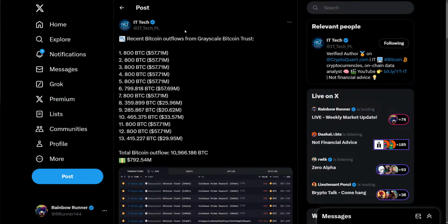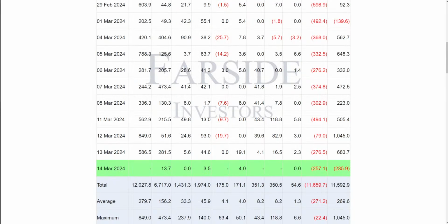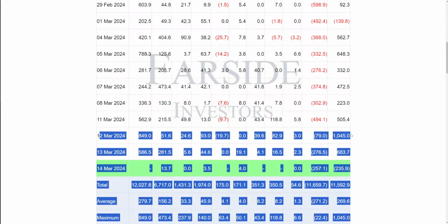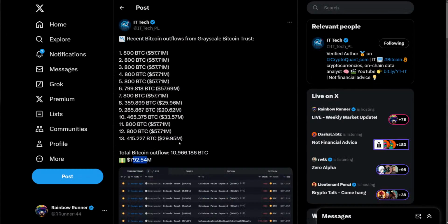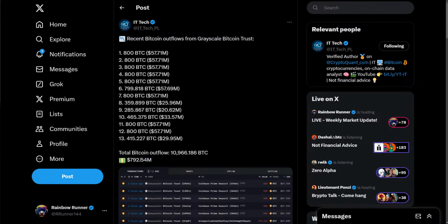And I'm walking you guys through this because I don't fully understand it yet. There's dynamics here that I don't think are fully appreciated. The assumption everybody had, that Bitcoin gets deposited and gets instantly sold, is not the case. This was 800 million. And per the ETF flows, this was the day that they deposited. And if you look here, they only sold $79 million. So, do the math. We're an order of magnitude off. We're a 0 off.